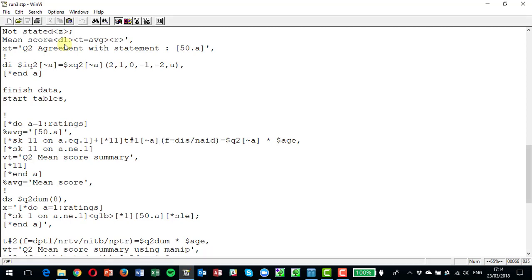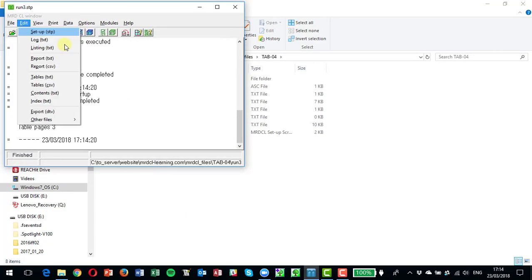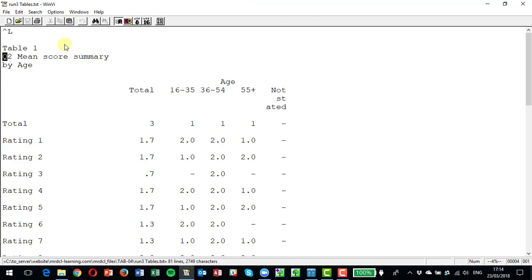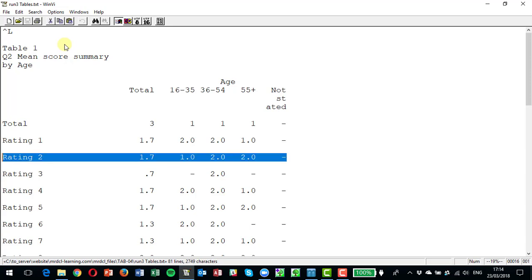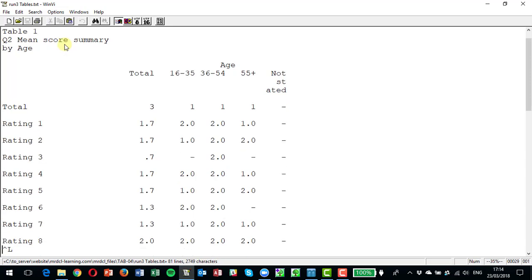So let's just set that back to NDIS, and let's run that once more and have a look at it. And you can see what effectively I'm getting now is table 1A here, table 1B here, and down to table 1H at the bottom, and the mean score label, which would be mean score without replacing it, is coming out as rating 1 as in the data statement 50. So that's doing my summary mean score.